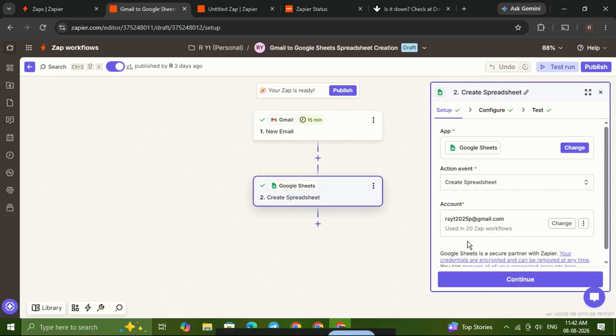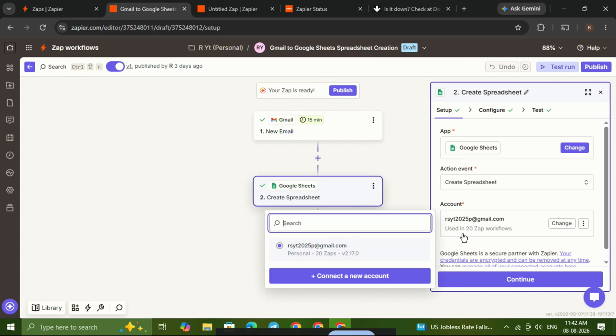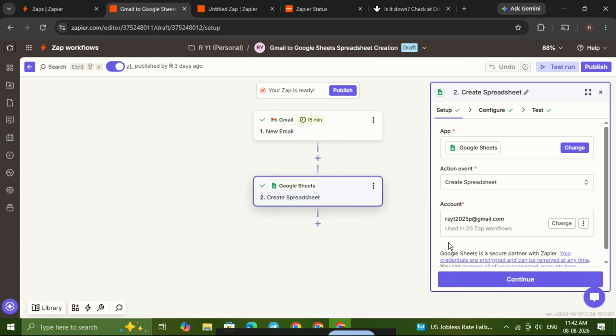Now this part is very important. Check that your user account has admin or write access in the target app. If your account only has limited permissions, Zapier may not be able to perform the action it needs to complete the workflow. Open the target app and confirm that the connected account has the right level of access. If you are missing admin rights or write permissions, update the account or switch to one that has the correct permissions before continuing.